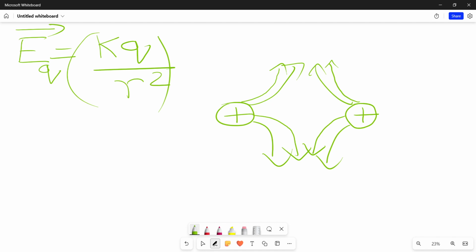Someone can say, the field strength, is there a point where the field strength is zero? Is there a point between these two charges where we have an E field of zero? Hence, if we place any test charge, it experiences zero electrostatic force. So in other words, is there a certain point where I place a third charge which experiences a net electrostatic force of zero? Is there such a location?